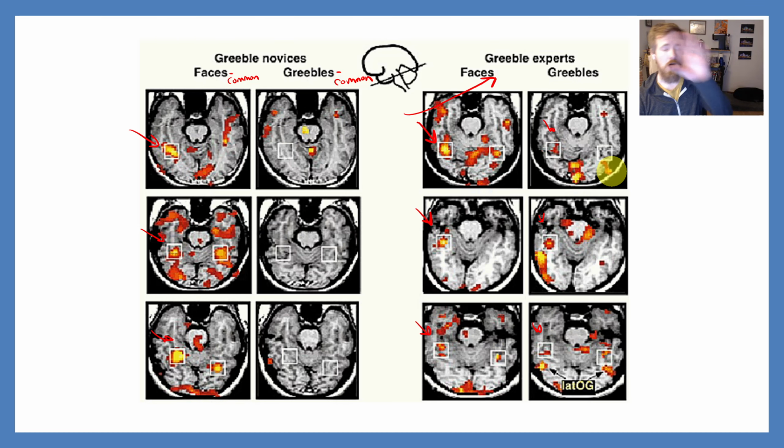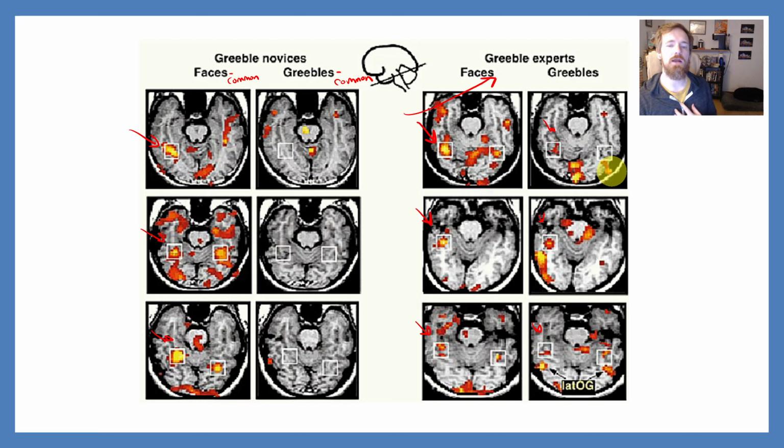So the long story of all of this is that the fusiform face area, yes, it is used for processing faces, but it seems to be the case that really what the fusiform face area is doing is categorizing and discriminating things that you are an expert in. And it just so happens that as we grow up, because we are social creatures, we spend so much time and energy discriminating faces that all of us are face experts to a degree, because the fusiform face area is always active whenever we come across faces.